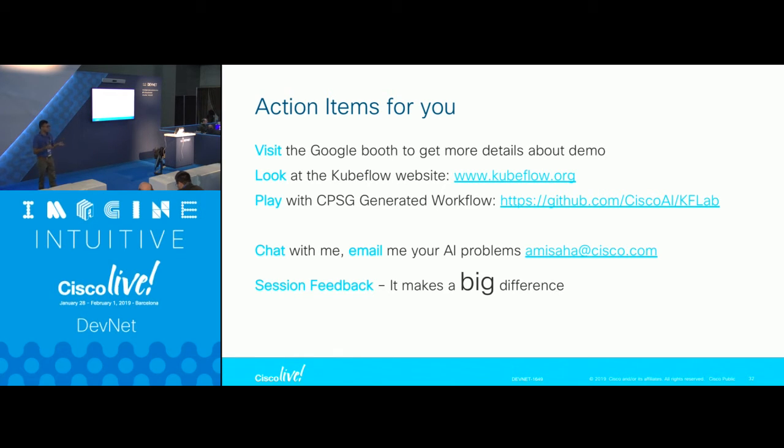And what we'll do post Cisco Live is collect all the information in the emails. If you want it to be anonymous, please mention it and we'll keep it anonymous. We will have a blog on Cisco's website, which will highlight all the pain points. And then this will also go to the Kubeflow product management community so that we prioritize those issues. Because right now the Kubeflow community is looking for real customers who are willing to use this and are willing to share with us what are the important pain points that they want resolved first.